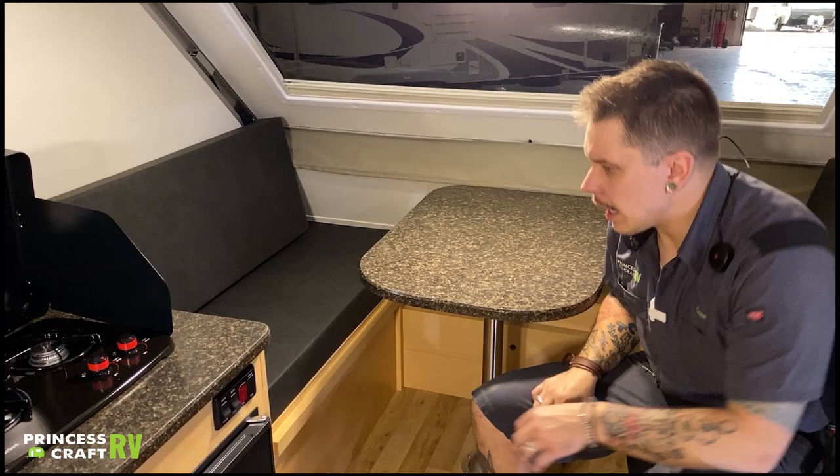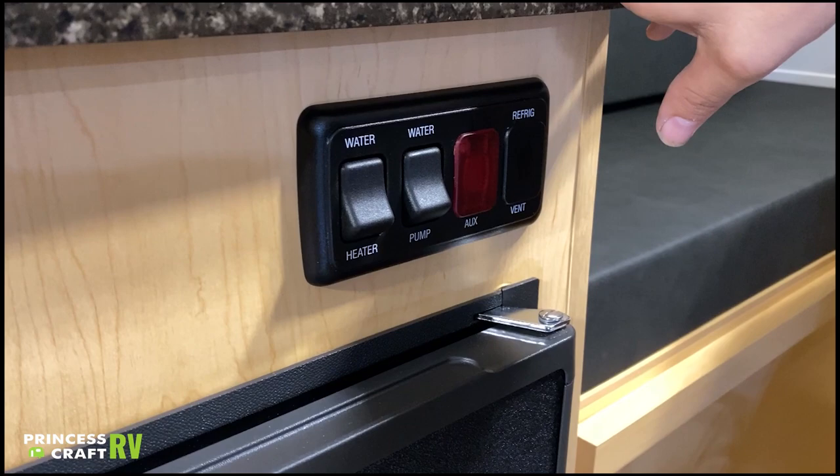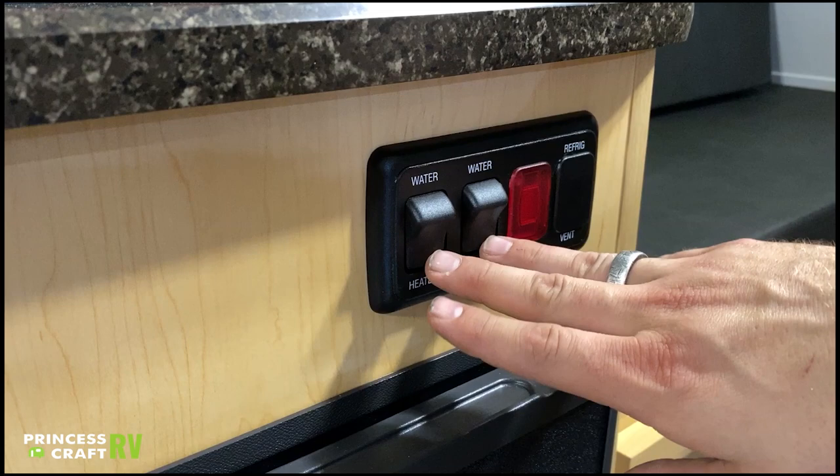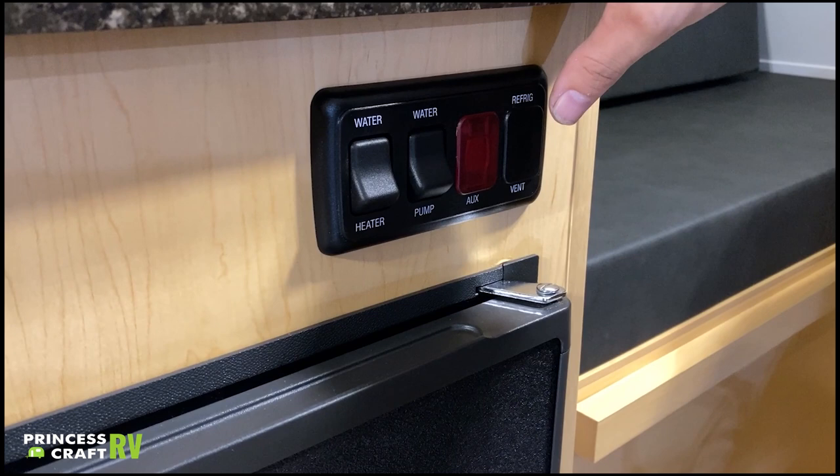From here, we have your main switch cluster. This is going to control your water pump. That's going to pressurize that potable water system and allow that water to be drawn up from the tank to the fixture. And then we have your water heater switch. With both of these switches, down is going to be off, up is going to be on. When we initially turn this water heater switch on, this red light is going to generally come on with it. That is really our indicator as to whether the water heater has lit.